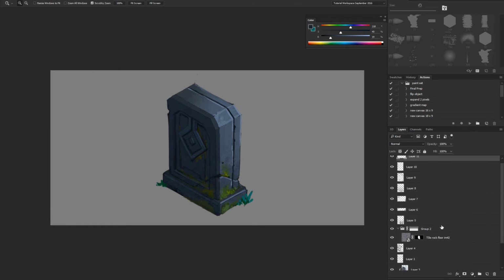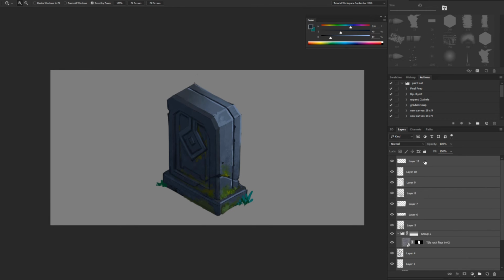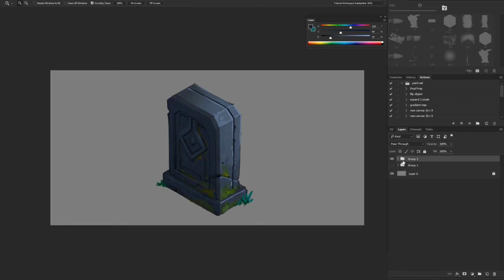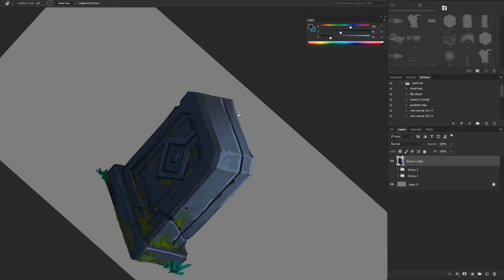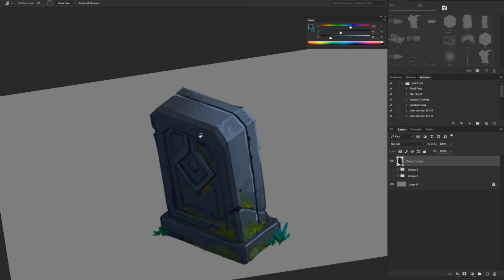And if you're having a lot of layers like this and you just want to clean things up, you can select everything by clicking on your top layer and then your bottom layer, and hit Control G, which will place them in a new group. Sometimes while I'm working, I'll drag a new layer down and just flatten that with Control E and turn off my old one. So now I'm just working on a single flat layer. You would decide to do this once you've gotten pretty far in your painting. You don't want to jump to this too soon in case you want to have some big edits or anything like that. But I know I'm not going to really change that much, and I want to do this so I can clean up these edges.